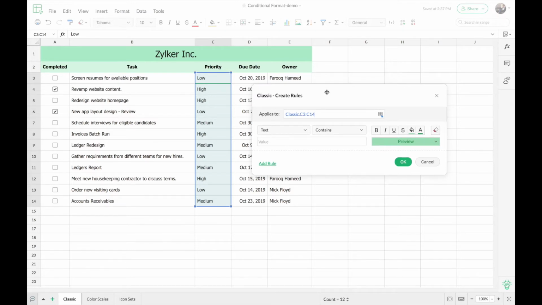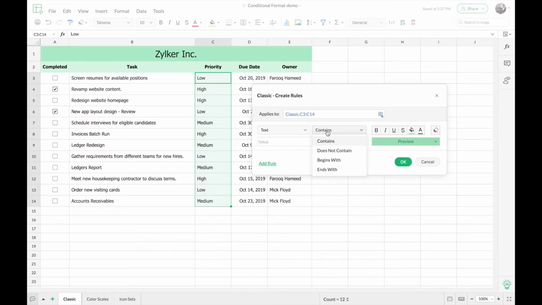Here you can see that it gives me the options to customize the conditions or rules as well as the formatting options. Once I click on the drop down, you can see the different types of data being displayed for me. So I can choose the data type based on the data I have on my cell or sheet. Similarly, based on the data type that is selected, on the right you can find another drop down that gives you predefined rules or conditions based on the selected data type. This way you can save a lot of time while creating conditions or rules.